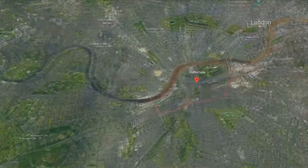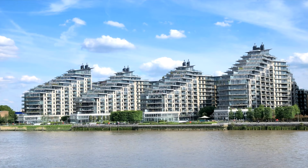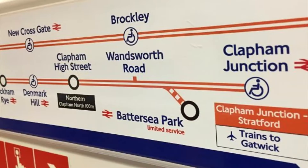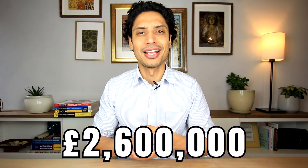Let's go south of the river to Battersea, in the London borough of Wandsworth. This southwest London neighbourhood borders Chelsea and Fulham and has gone through a huge redevelopment. If you're looking for something modern, this is probably the place for you — it still has luxury, architecture, history, and plenty of shopping. Living in Battersea offers a mix of riverfront living, green spaces, and a vibrant community, with scenic views along the River Thames, Battersea Park, lively shops and restaurants, and excellent transport links to central London. This two-bedroom, two-bathroom, 1,300 square foot property is right in the heart of Battersea, priced at £2.6 million. As I look at these pictures, the first thing that comes to mind is modern architecture meets historic landmark.